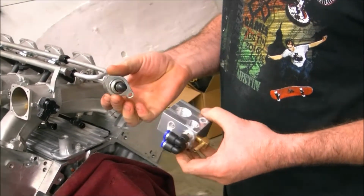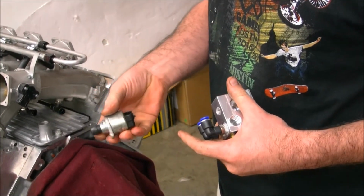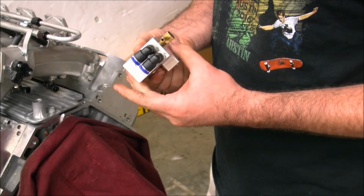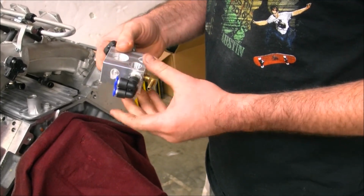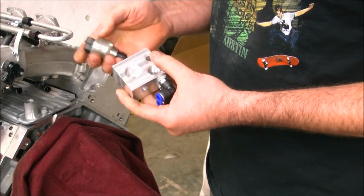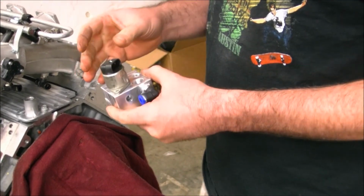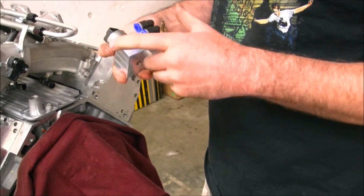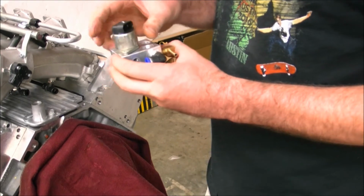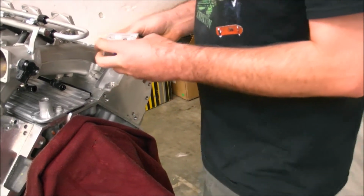Alright, so I made up a little idle air control. I took an LS1 idle air control solenoid, and then I got a piece of aluminum down at my local metal supply store, and I have a vertical mill. So I machined out the basics of what I knew I had to have. I had to have an air inlet, and then I had to have a vacuum manifold built in. And then I had to try and figure out where to put it.